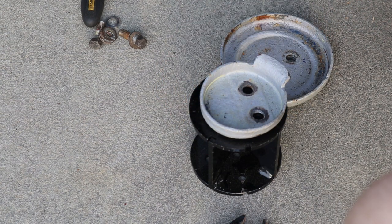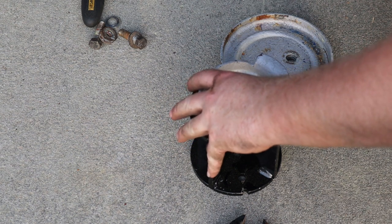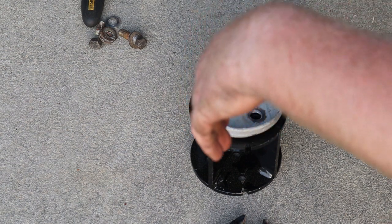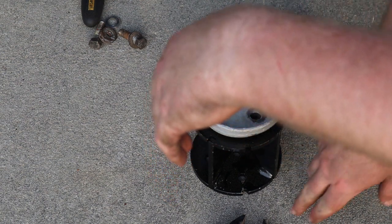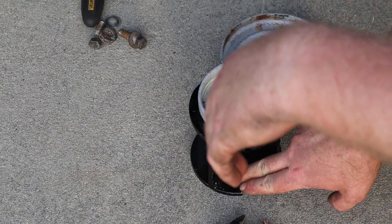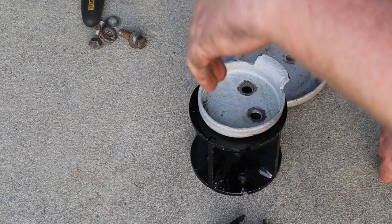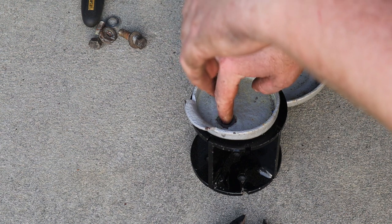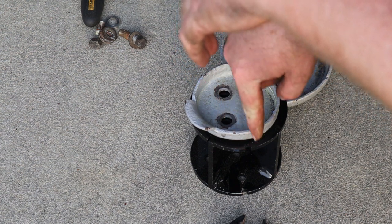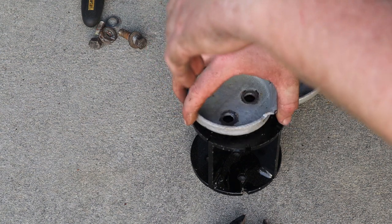We're gonna have to do this on both sides, but the nice thing about this is we will be in factory spec with it being off center. I know you guys can't see right now, but the axle sits like right here, and this side hangs over more. So this bolts in, this part of the axle runs right here. So we're just gonna replicate it.